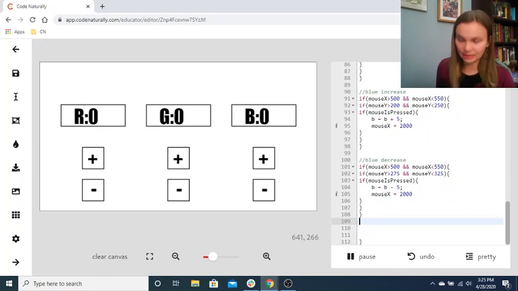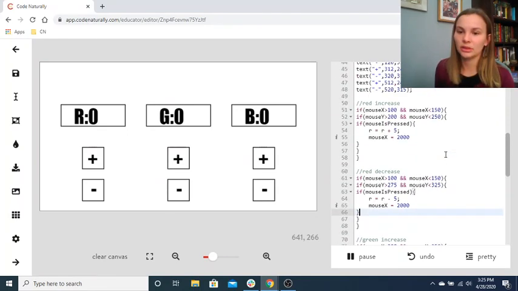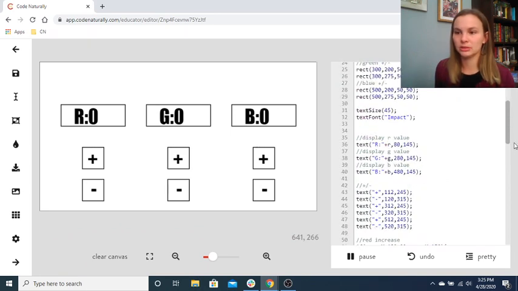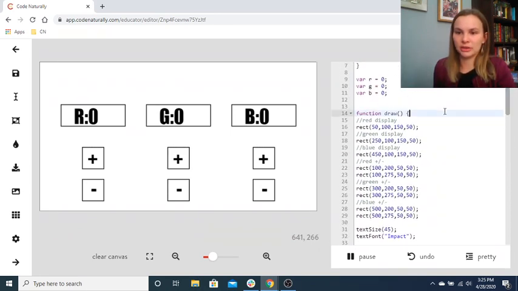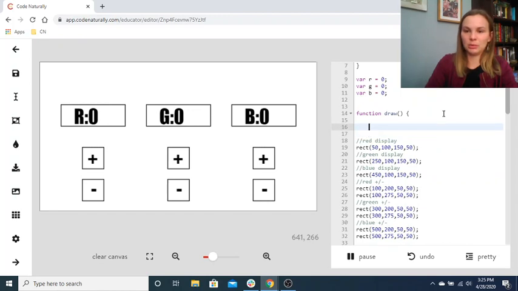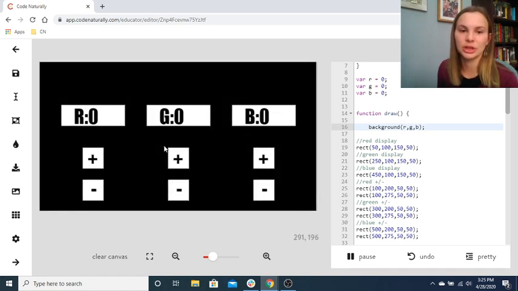And then the last thing that we want to do in here is go up to the very top of function draw, and we want to say background and then parentheses R, comma, G, comma, B. So now you'll notice that the background is black because if you have an R value of 0, a G value of 0, and a B value of 0, then the color of the background is going to be black because 0, 0, 0 is black.